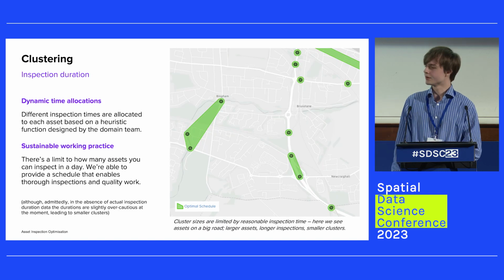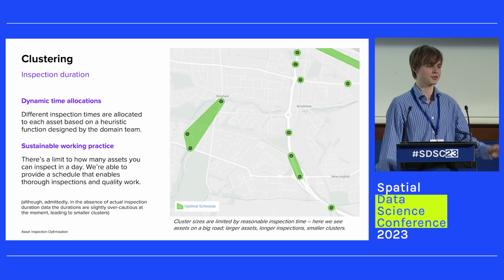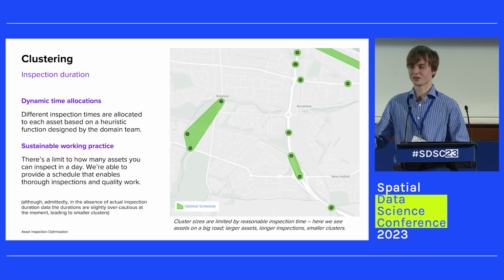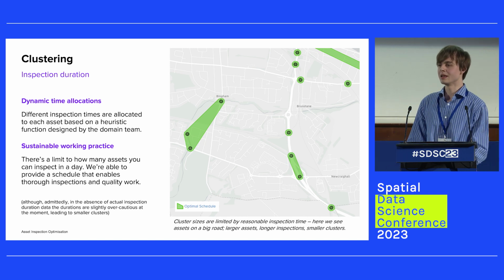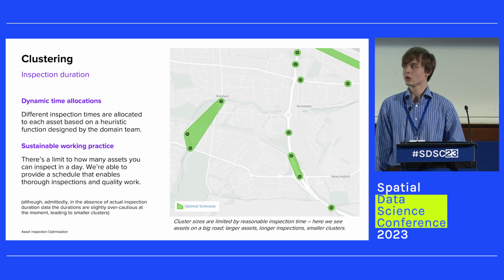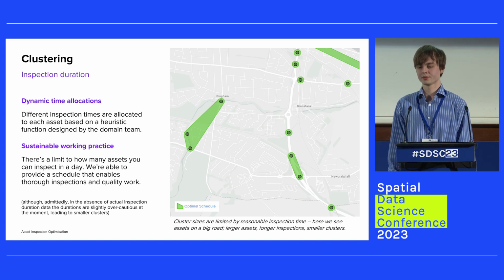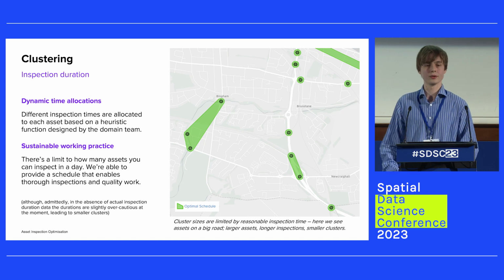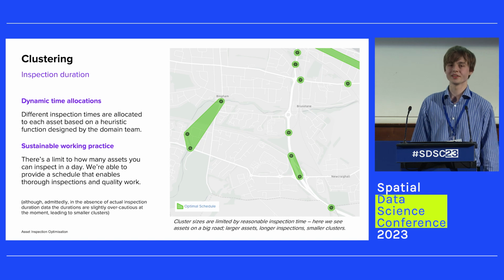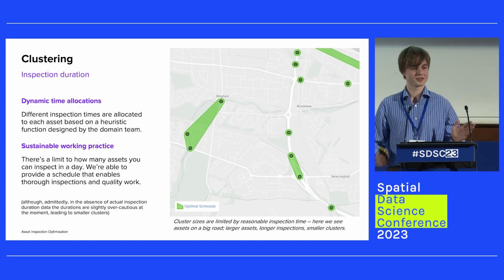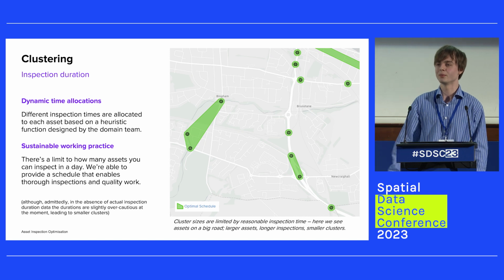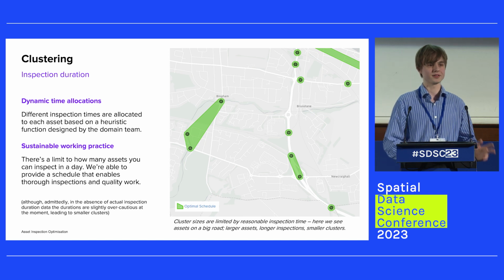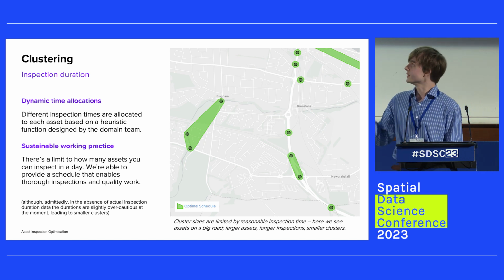There's an added issue here, though, where we can provide all these clusterings, say it would be great if you inspected all these bridges on this day, but then it doesn't help if that day has got to be a 48-hour workday. We need to limit our cluster size to be respectful of the inspectors' workdays. We do this by looking at the condition of the bridges and also how big they are. The engineers joke that the data set they gave us contains everything from 2 sticks over a stream to 4 spans over a motorway and weights them all with equal importance. So it's very important to us to make sure we spend the right amount of time on the right kinds of bridges. You can see this in the image here.